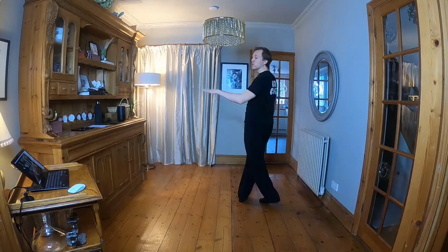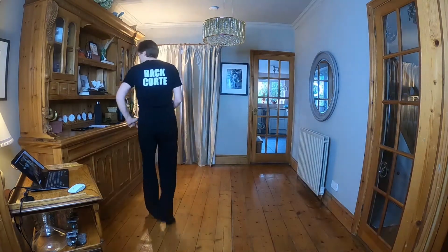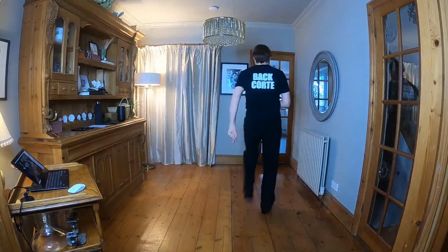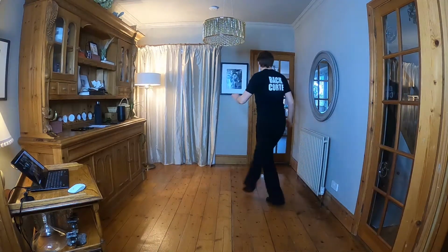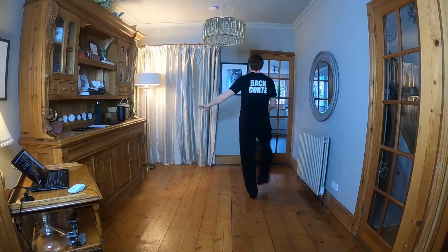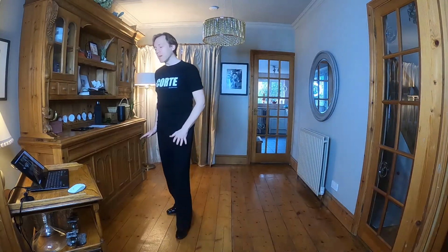We are then going to repeat that once again to the left. One and two and three and four, kick, ball change, kick, ball change, and one and two and three and four, kick, ball change, swivels again, toe, heel, across, toe, heel, across. That's it. That's not the end of the routine, of course. We're not even halfway through yet.